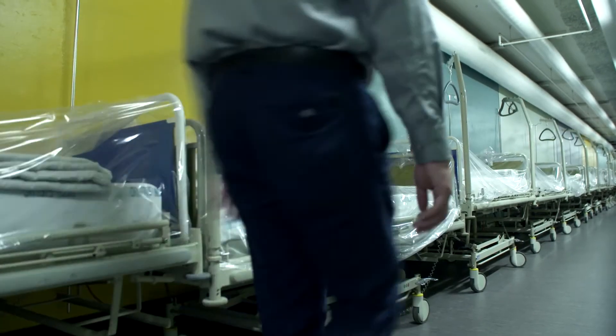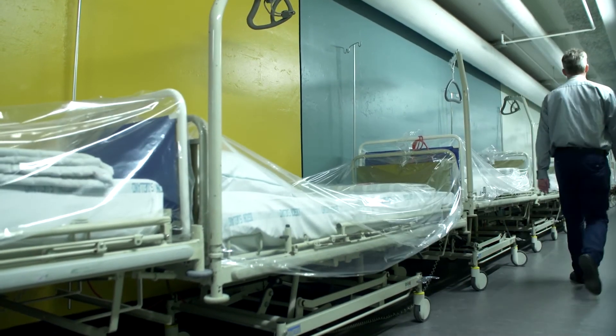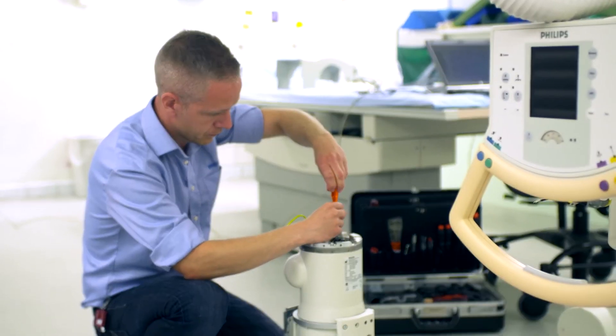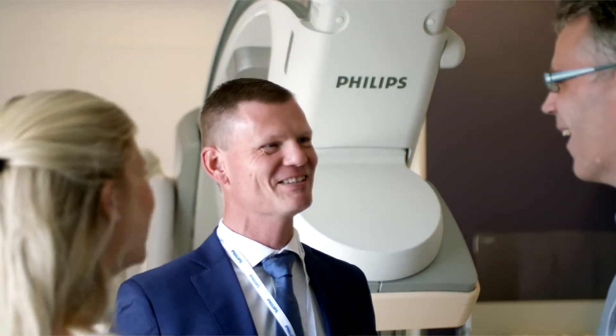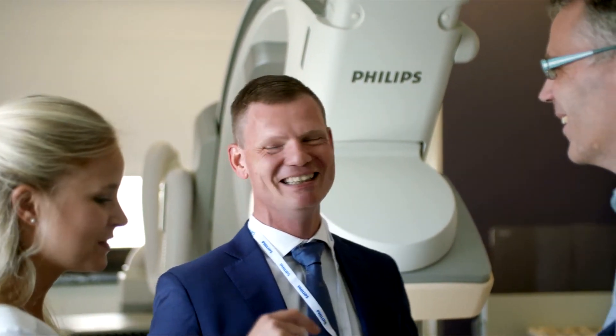We have all this knowledge — let's use this knowledge to see if we can find any patterns in our equipment. The more we can predict what is happening with our equipment, the more we can use our equipment to diagnose and treat the patients in the hospital. We don't have endless resources for buying equipment, so healthcare can concentrate on what they are good at: putting the patient in focus.